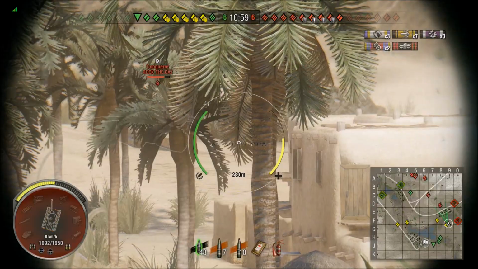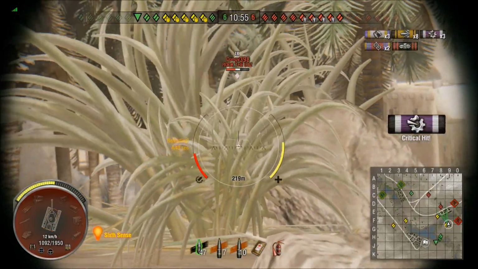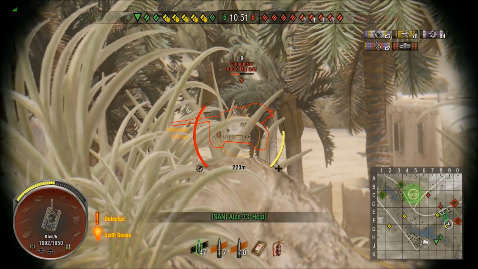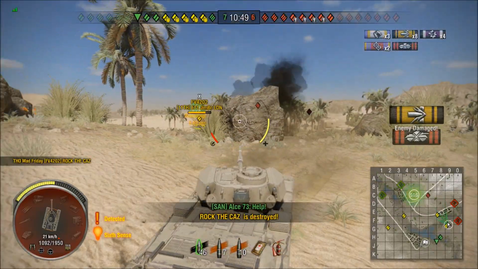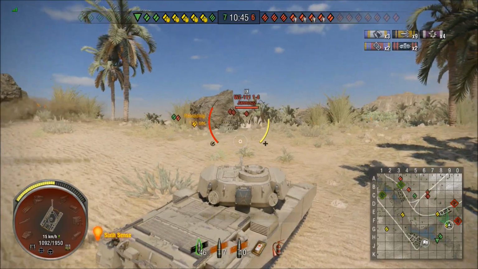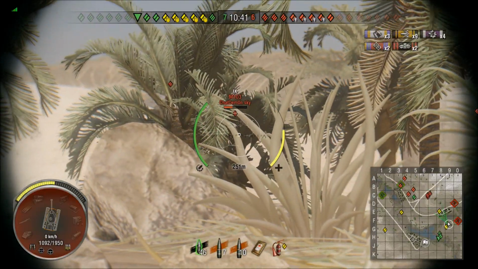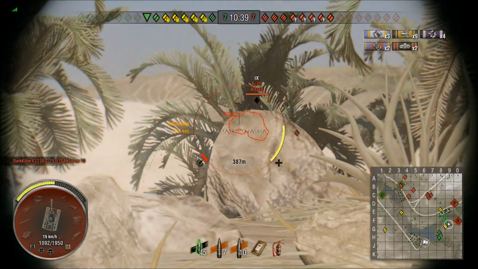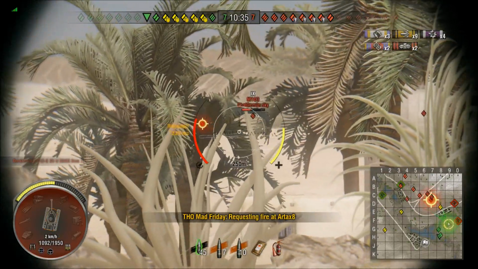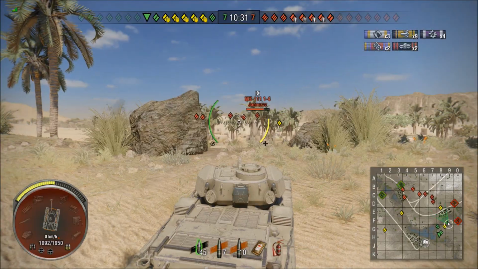Here we go. Well, that's not a tier 10 medium, but it'll do. Here you go, great gun depression on the 4202. Pick up another kill, so we're evening up the numbers. Some more targets appear. Gotta make these shots count. Oh, that was not good. Ready to fire.